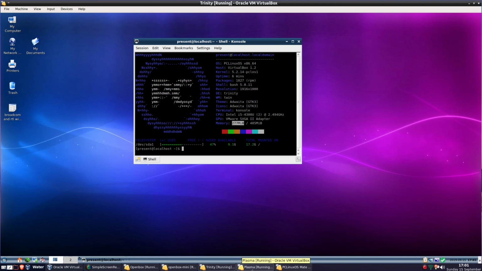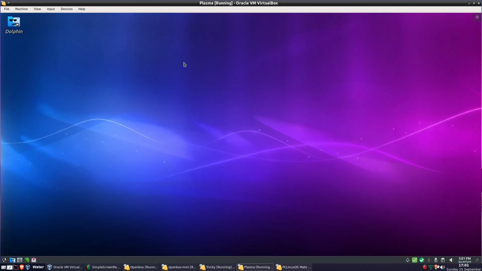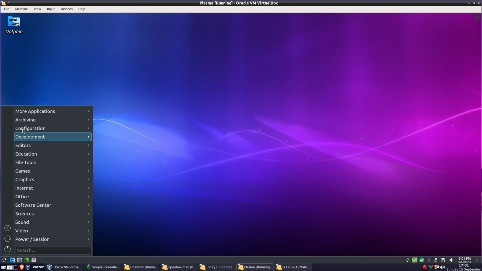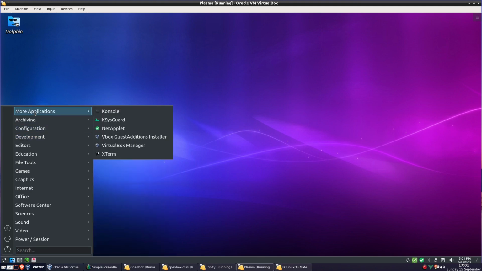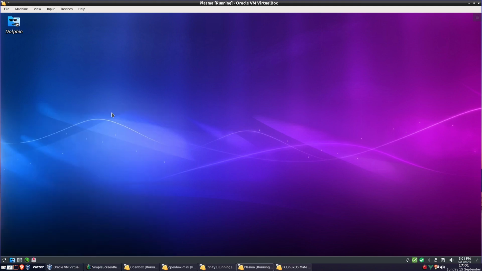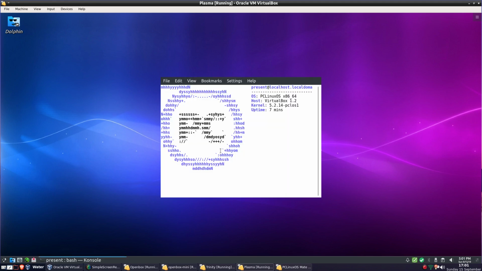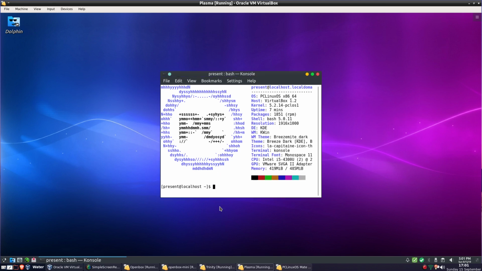Okay, we have Plasma. Plasma will use Plasma's console. There we go, we'll just load that up now. It is running off the normal hard drive, the spinning rust.